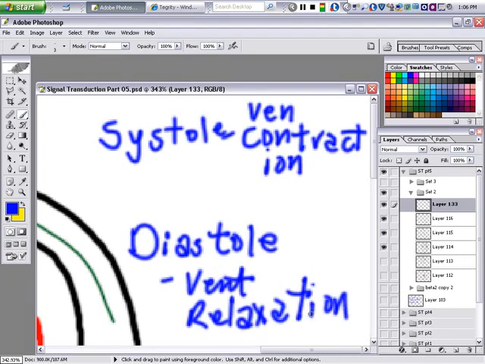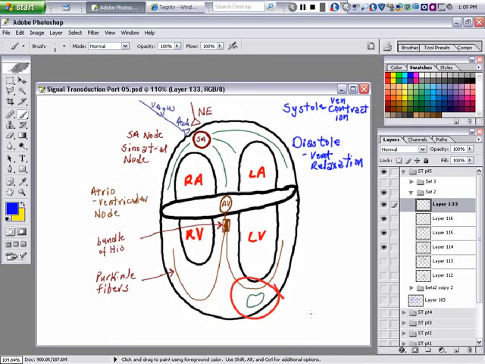So during systole, calcium is coming in. During diastole, calcium is coming out. So anything you can do to increase the amount of calcium in a heart cell is going to lead to greater contraction. And that's what the sympathetic nervous system does. That's what epinephrine does. It increases the amount of calcium in the cell, so you can remove more of the tropomyosin from the actin. Any questions? Okay, I'm going to stop there.